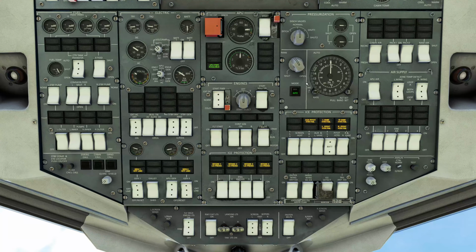Pressurization system, we want our mode selector on automatic, which it is. The green light is illuminated. The discharge valves are in normal mode. And we're going to set our cruise level for pressure. So cabin is on the outside, cruise level pressurization is on the inside, and the arrow will show both. So we're going to use this knob here, and we're going to turn that to 24,000 feet, which means the cabin is going to pressurize to about 5,500 feet. And we'll monitor that on the pressure gauges down on the first officer's side.